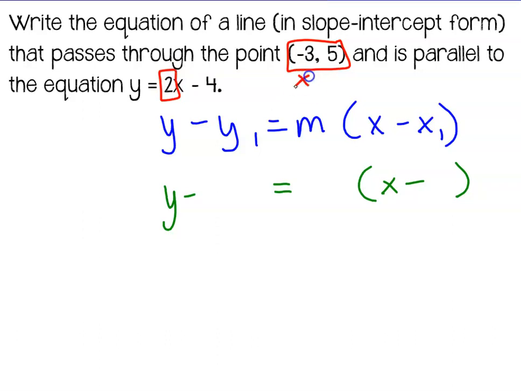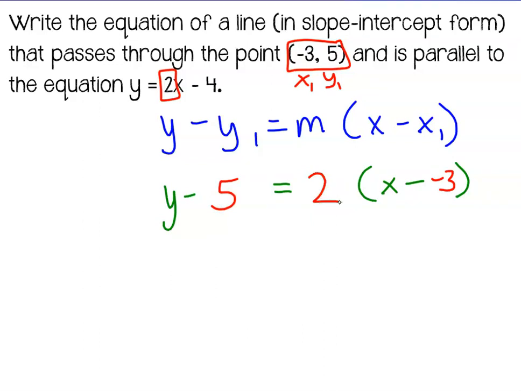So don't forget your point is in x1, y1 order. That doesn't necessarily mean that the first number goes here and the second number goes there. That's not what that means, right? So read your formula carefully. x1 goes here. So that's where my -3 is going to go. And y1 goes here. And the slope goes there.